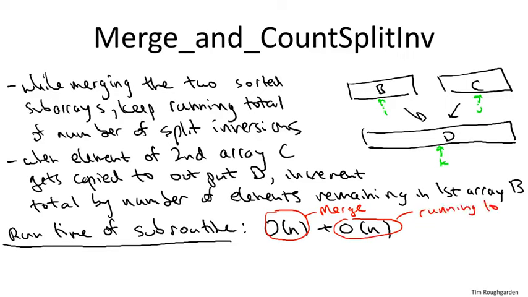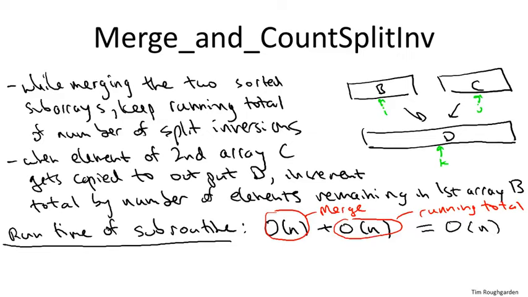I'm being a little sloppy here. It's sloppy in a very conventional way, but it is a little sloppy, writing O of n plus O of n equals O of n. Be careful when you make statements like that. If you added O of n to itself n times, it would not be O of n. But if you add O of n to itself a constant number of times, it is still O of n. So you might, as an exercise, want to write out a formal version of what this means.